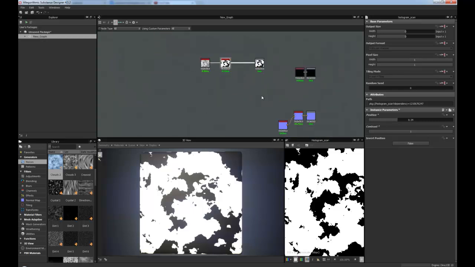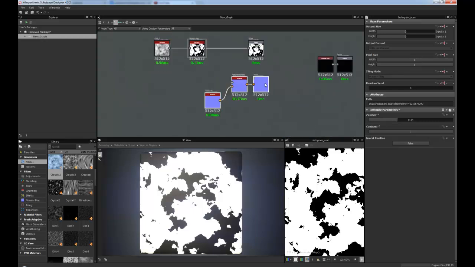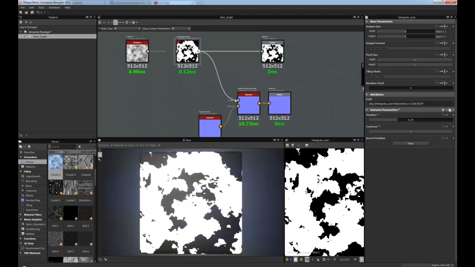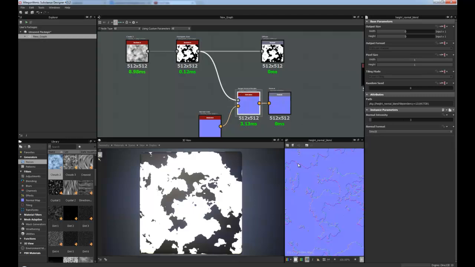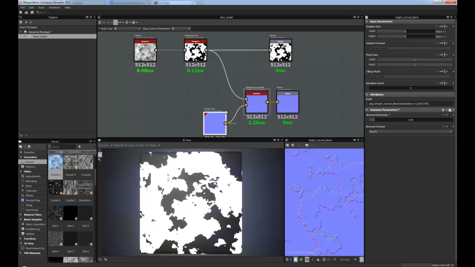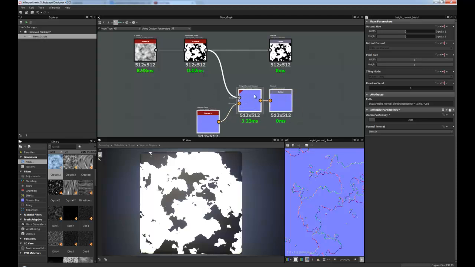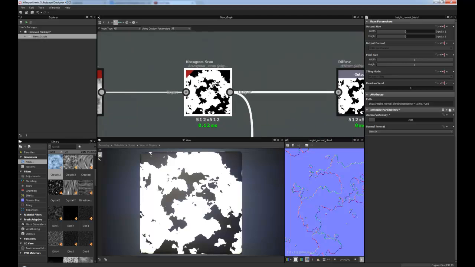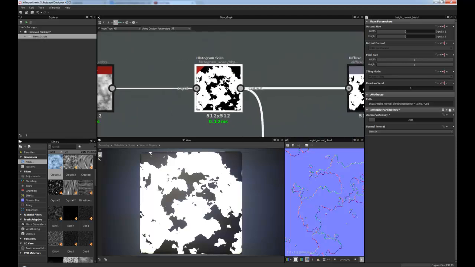But working on yesterday's node that we looked at, the height normal blender, we could drag this into the height of there, and as you can see it's also taking the information where it's white it's going to be raised and where it's black it's actually sunken into the normal map, and we can just make that more intense or less intense, and we're just blending it in with that normal node. So if you haven't seen day one, go back there and have a look at that. But that, my friends, is in effect the histogram scan.